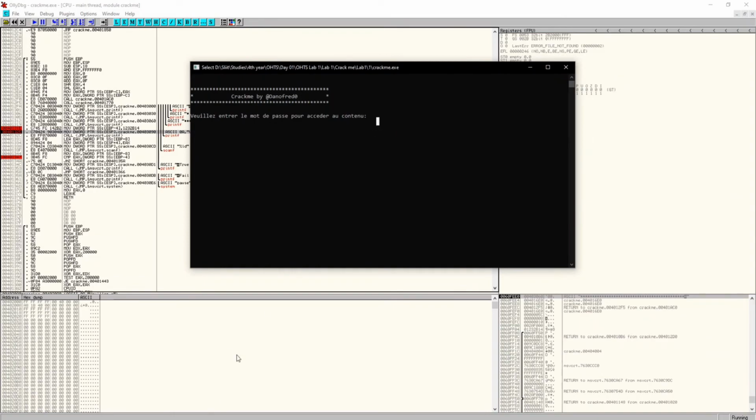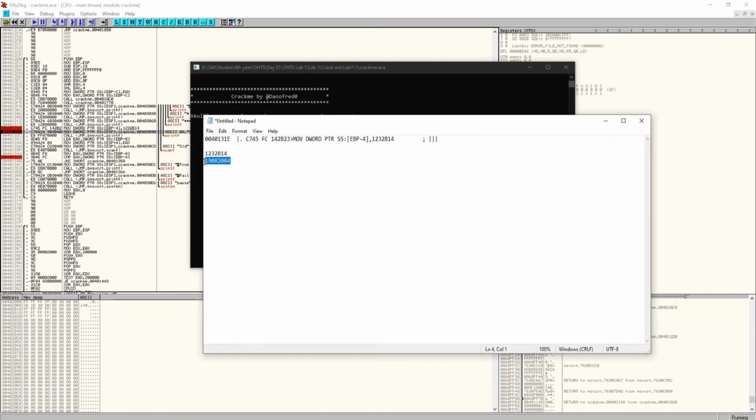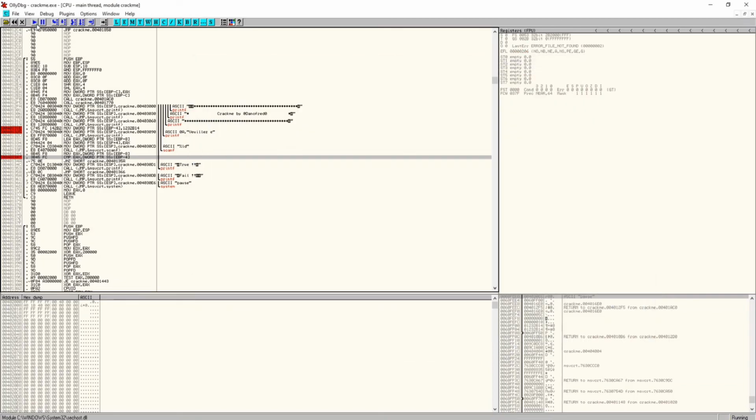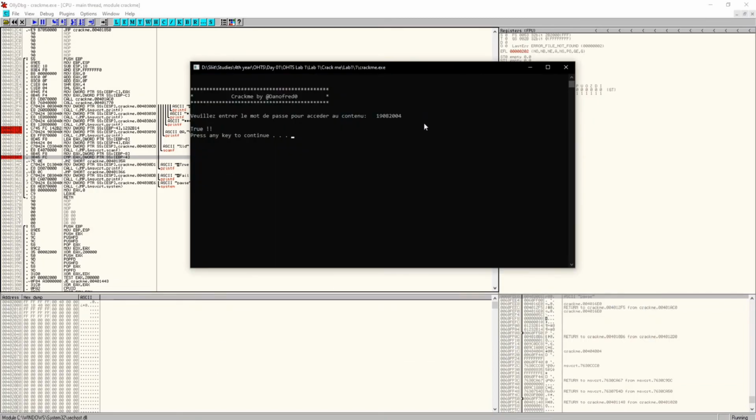In here, I'm going to enter the password which we converted from this hex value. We hit the comparison point, and we found the password for the first Crackme file by this guy.